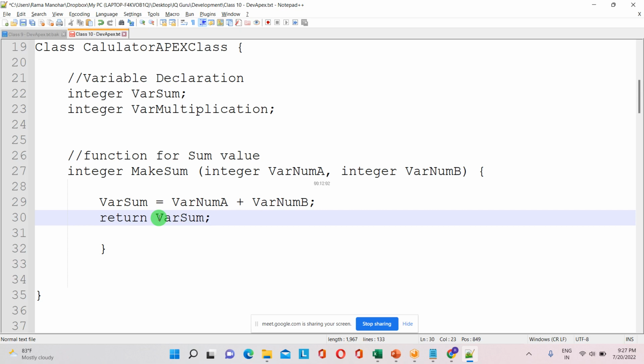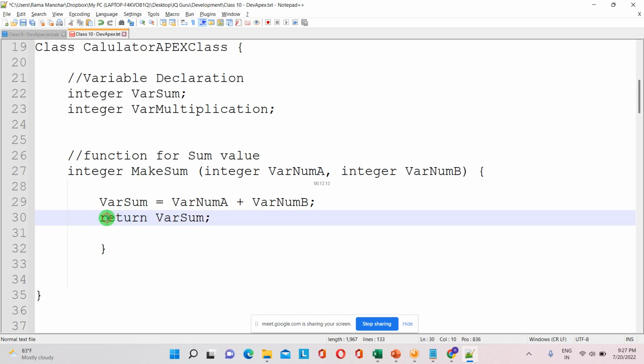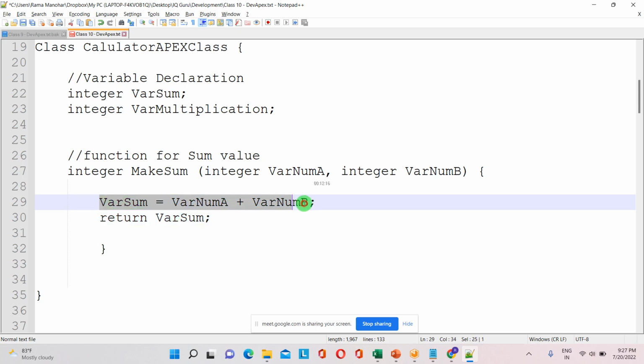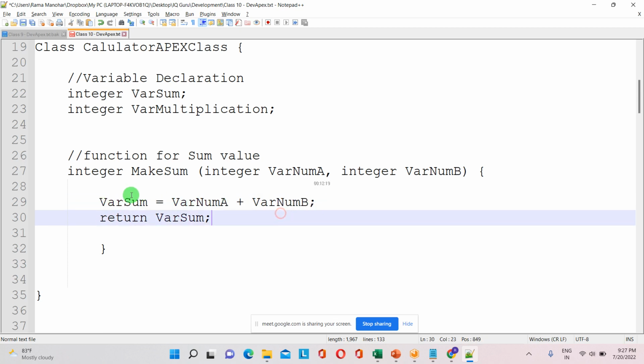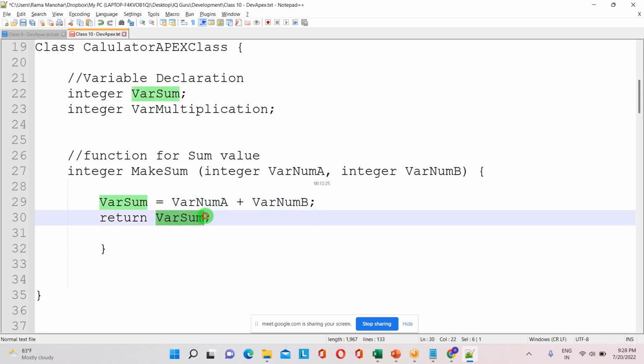Any doubts here? No, bro. You should get a doubt here about why we have written return here. Whichever logic is running here, we are giving the return value for it, not printing. So that is the reason we are giving return here.